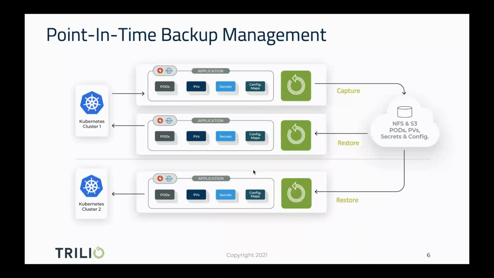And then you can go in and pick any point in time where a backup has occurred and restore that backup back into the same cluster, restore the application exactly as it was before, or you can restore it in an entirely new cluster, that Kubernetes cluster 2 down there. So for the sake of our demo later on, you'll see we'll actually be using one cluster that we'll be backing up and then restoring back into. But in the event of wanting to have a failover, possibly, you could have a secondary cluster to immediately restore a backed up application into, and therefore reduce that RTO and have a second site ready to go with your application exactly as it was in cluster 1.